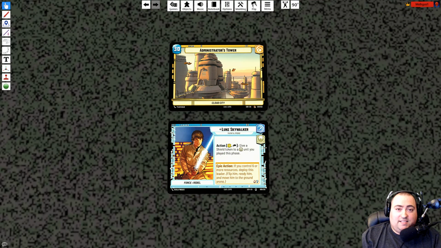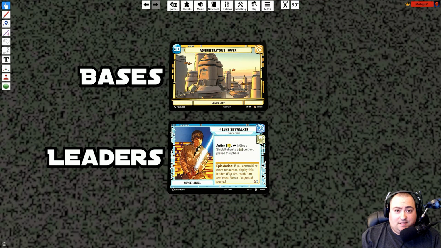With those out of the way, let's now take a look at leaders and bases. As mentioned earlier, each deck in Premier can have only 1 leader and 1 base. They'll not only be giving your deck some sort of identity, but also will be determining what cards you may want to be putting in your deck.